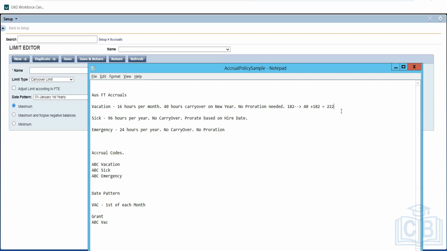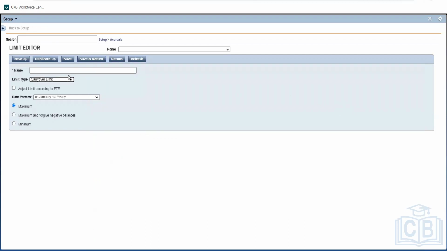If we have an earning balance limit which states only 200 hours, even though he's carrying forward 40, once the total balance reaches 200, he will not accrue anything. It's like a bucket. Once it is filled, whatever the policy says, whatever the grant says, whether I'm going to give him 8 hours or 50 hours, nothing will work. Once the top of the bucket is reached, whatever you put in will overflow. That is about the earning balance limit.